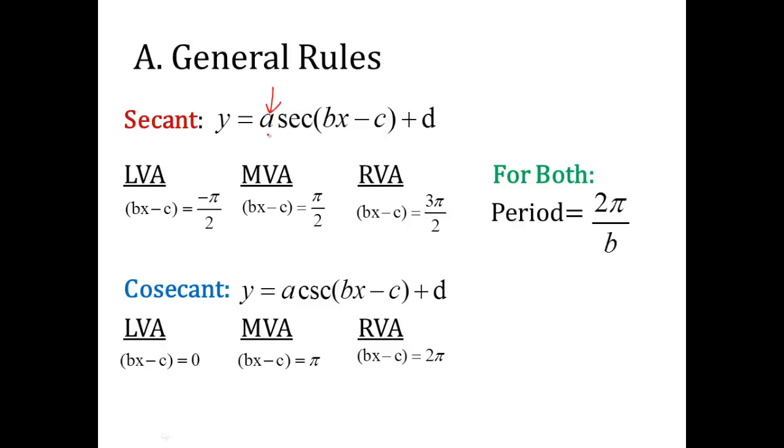A is my amplitude. It's going to affect the y value of my graph. The first thing I want to do, whatever A is, I'm going to take that y value, which I only have two y values, negative one and one really, and I'm going to multiply by A.